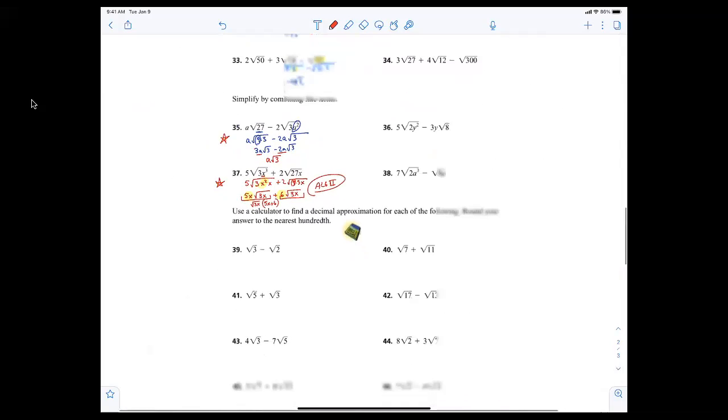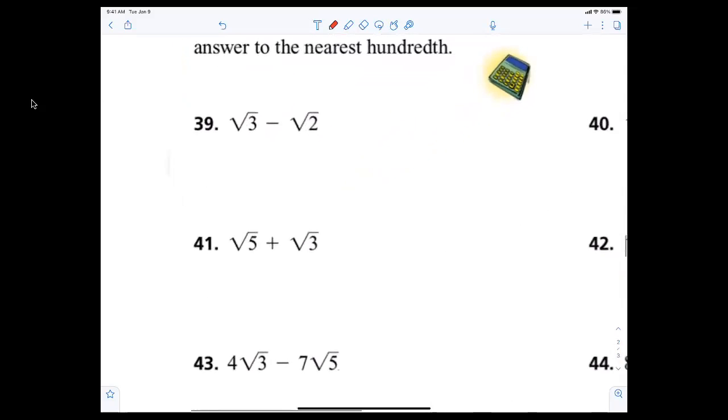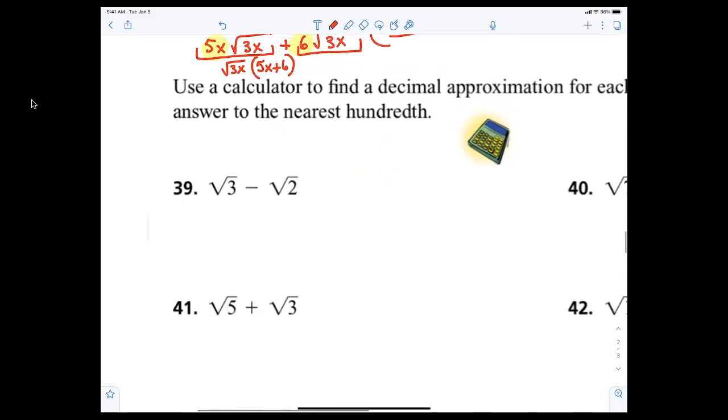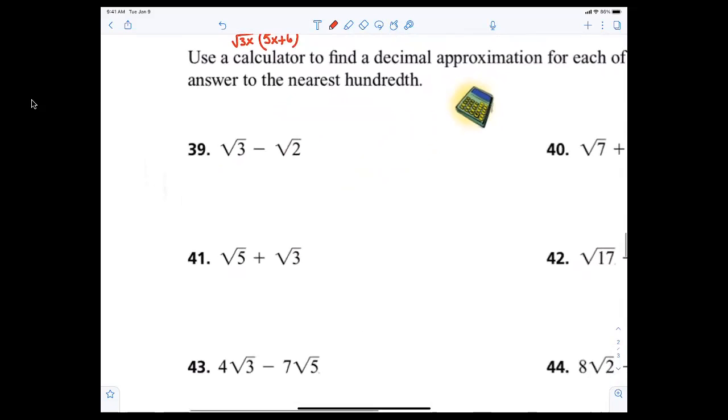Okay, so now I need just to practice with the calculators. Everybody pull out your calculator. Now, what did I say the standard is for rounding? I have to put thousands. We're doing it to the third decimal place. We always round to 3 decimal places. So get your calculator out and do square root of 3 minus square root of 2.